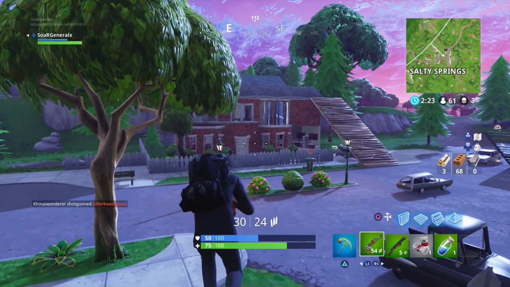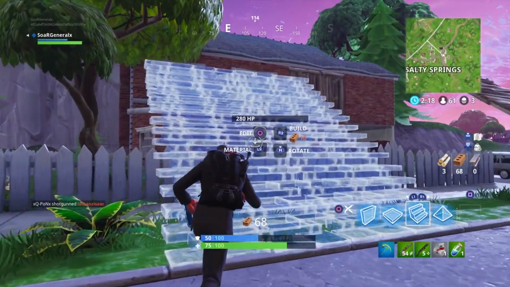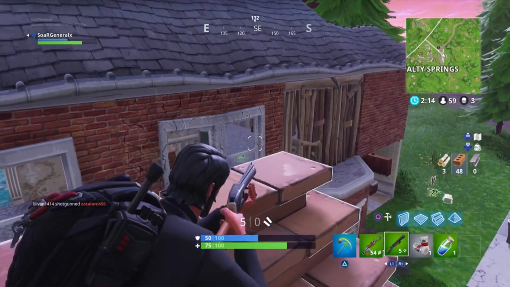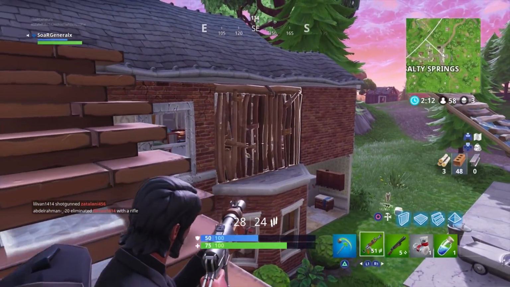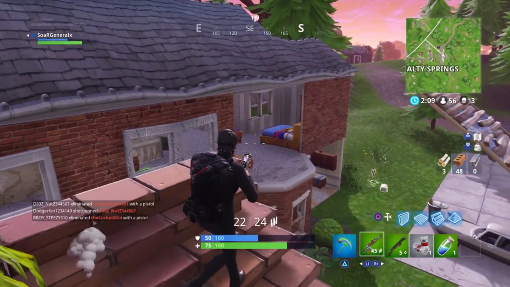Now, the next one is deal headshot damage to opponents. You need to do that 20 times and you get 5 battle stars for that. Pretty easy challenge. You could probably complete that in like 1 match. The next one is search a chest in different named locations. So you're going to want to search a chest in 12 different locations around the map.